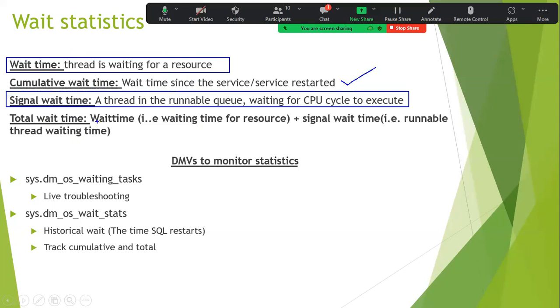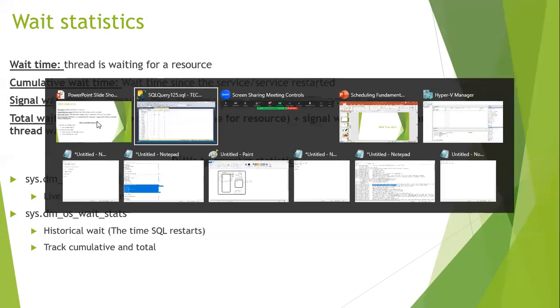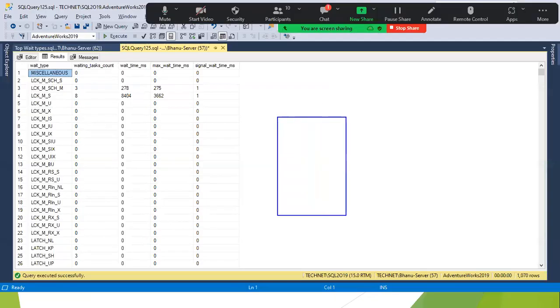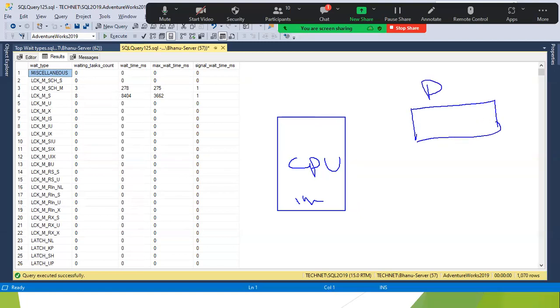We all know, like I was talking about, thread scheduling, how a thread will be scheduled. Currently one thread is running on the CPU, and the other thread is in the runnable queue.